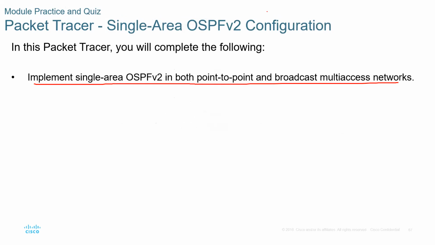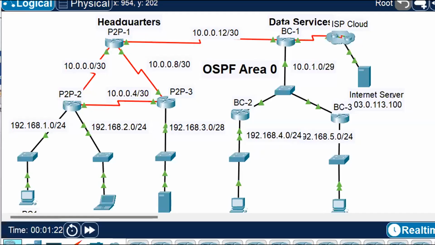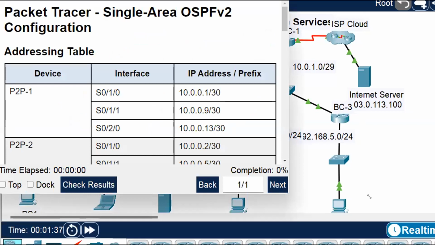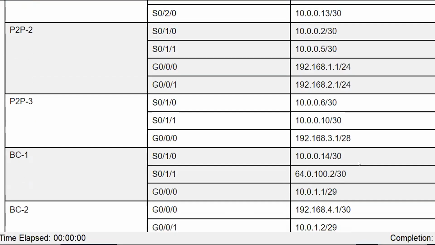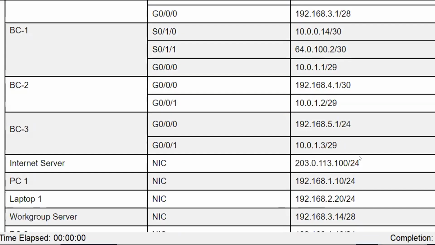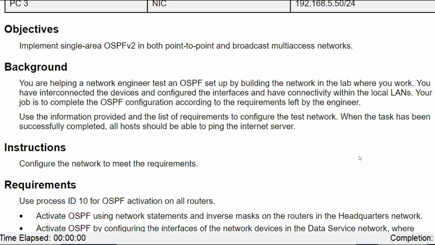So let's look at it. Okay, so this is the topology I want us to look at. We have the headquarters, we have the data service, we have OSPF here, and this is the instructions. We're given all this and the background.